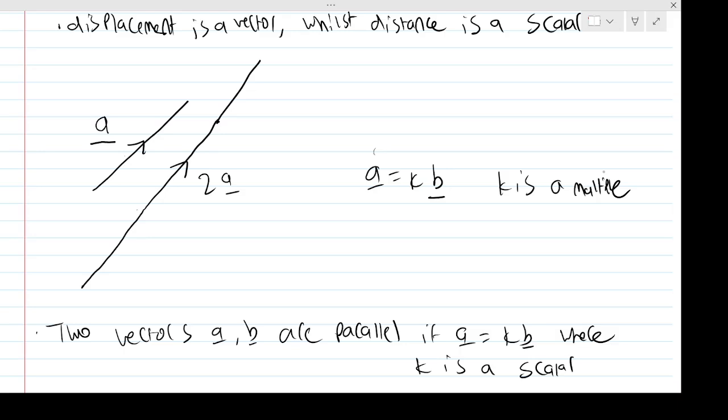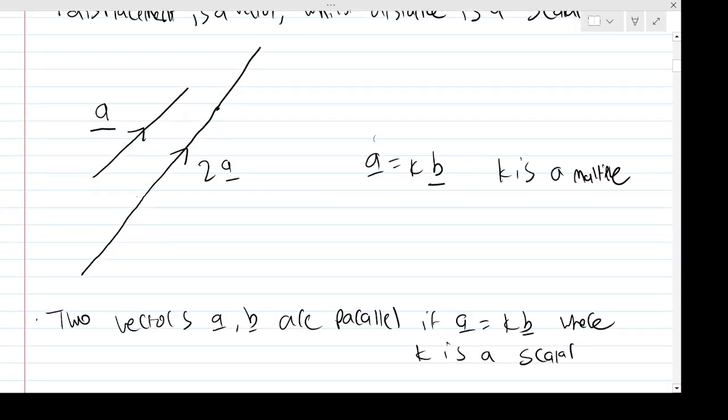So that's the key here. That's what we mean by parallel. You need to recognise, pretty much immediately, that if two vectors are multiples of each other, then they're parallel. And we can prove two vectors are parallel by making them multiples of each other. We'll see more examples like this later on in this video, but that's that for parallel vectors. You can think of it as parallel lines. The whole essence is that the direction is the same, or the gradient is the same.